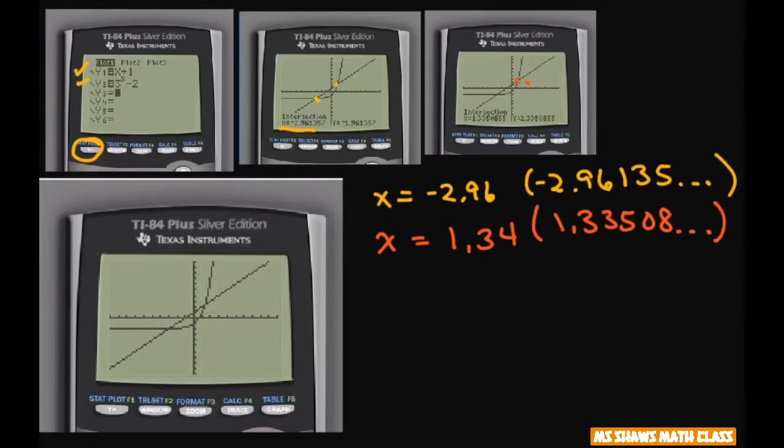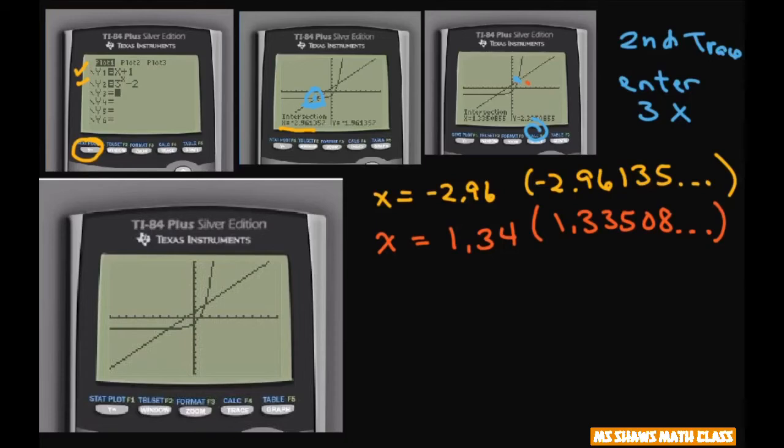All right. And the way you get these values from the calculator is you do second trace. So you're really looking at the calculate menu. And then you use your keys to get on that intersection. And then use your little keys to go here. And you hit enter 3 times once you get there. And it'll give you the intersection.